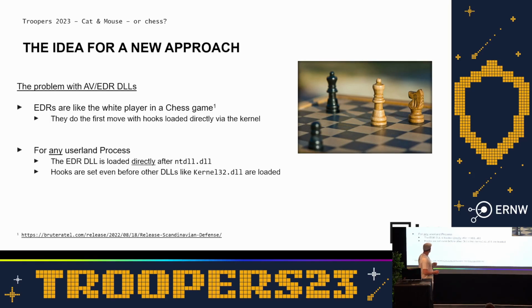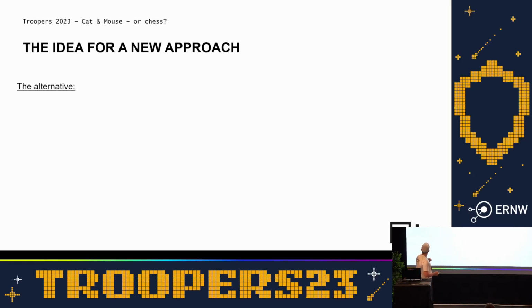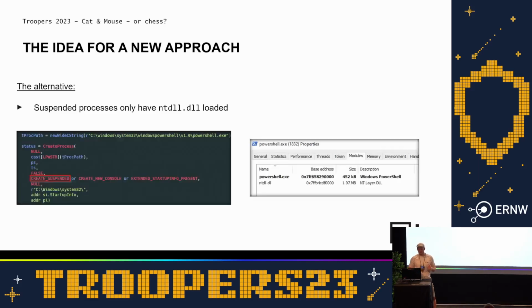Yeah, so I already said that. The idea for the new approach was still in my head. And I had the idea, okay, but there are some specific cases in which the EDR DLL is not loaded. Namely, if we create a suspended process with a specific flag, namely the flag CREATE_SUSPENDED, then the newly created process will not have the EDR DLL loaded, because the suspended process always only has NTDLL loaded and nothing else.